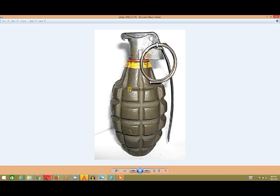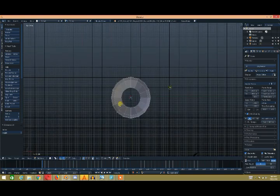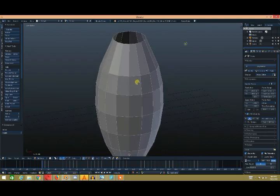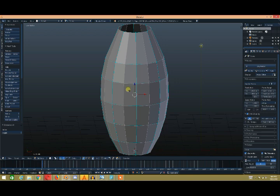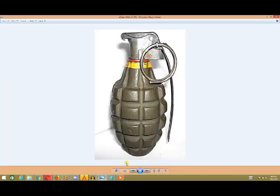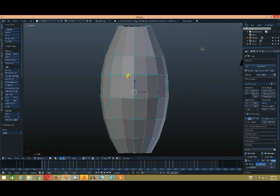And that's what we would have, seriously, right here on the scaling chart. So we have the base of the grenade. Maybe scale this up a little bit like that. And we would just go into here and just go like that, I would say. And that's it basically right there. And just put a segment right here.